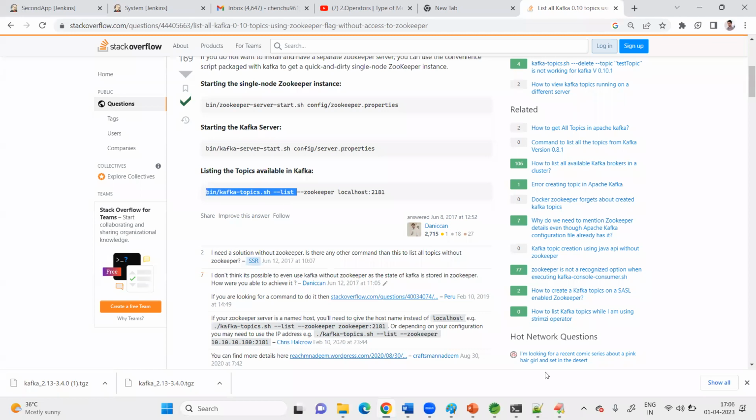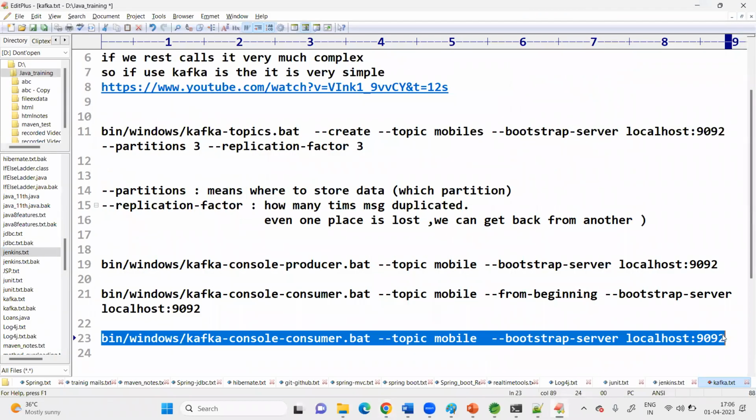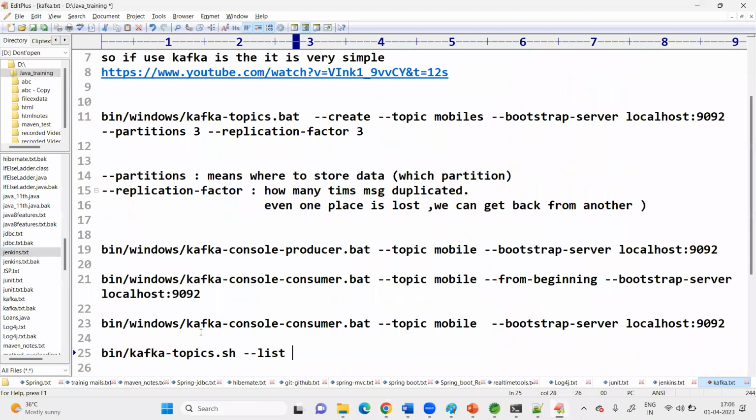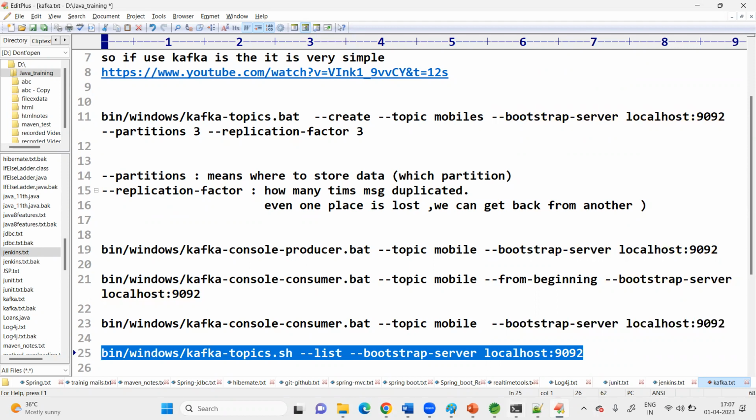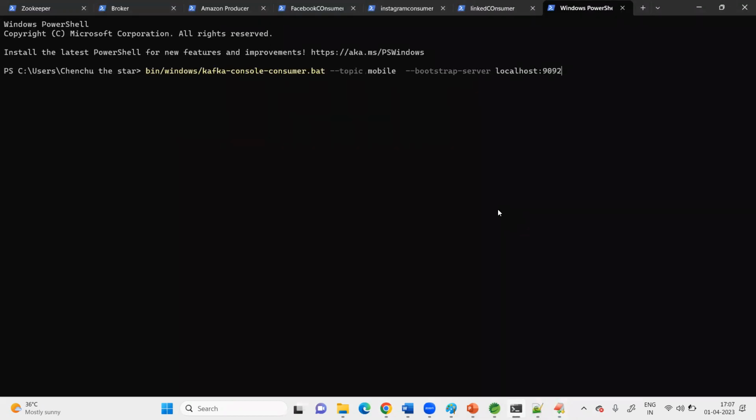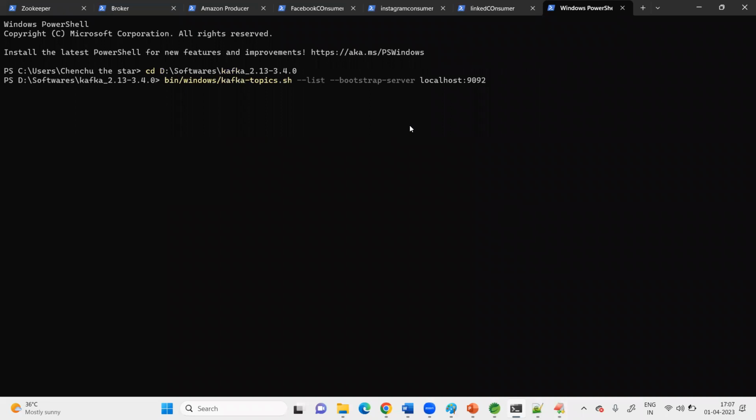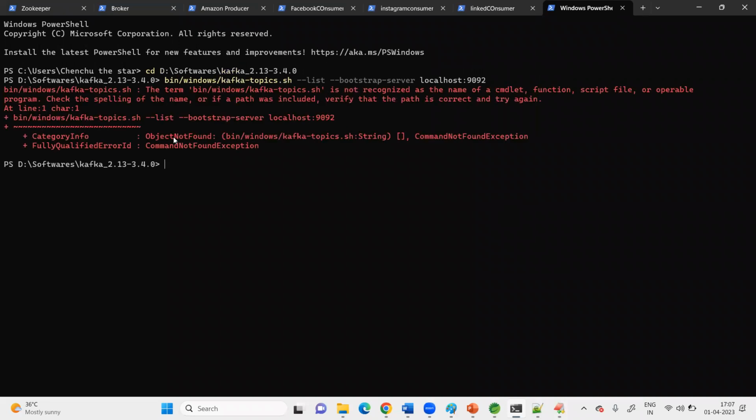Kafka topics, with the list option. Okay, I'm taking it into Notepad. I will try bin windows, list, bootstrap server. Just try this one. It should work.